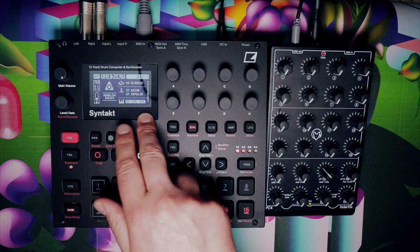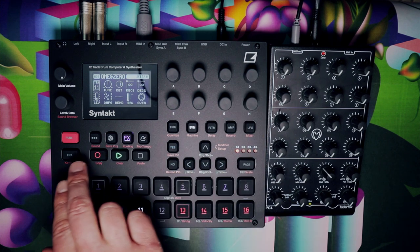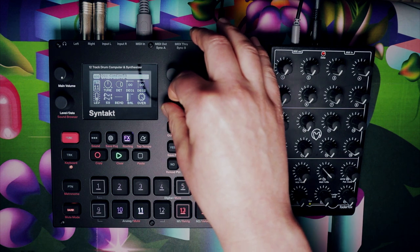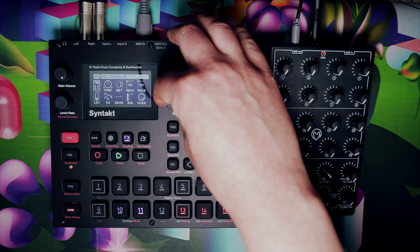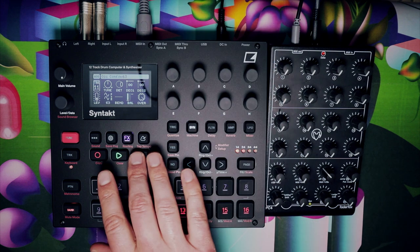I've only just got this, so I'm still trying to memorize the names of all of the machines. But you can see here, dual VCO. So it's a nice little analog synth machine. And what I've done here is with the config, if I just change this, so I'll put it on 63.